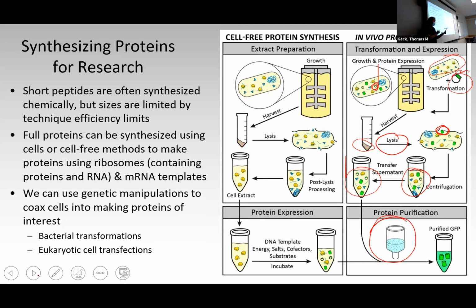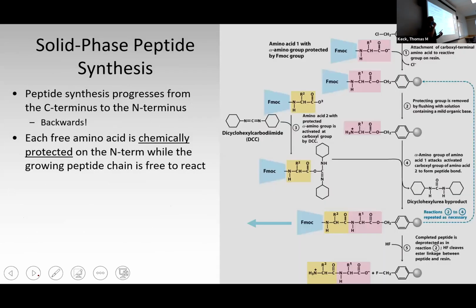So ultimately, once I get past this slide, we'll go into chromatography of proteins. I mentioned that if you were interested in relatively small peptides, solid phase synthesis is probably your best way of making those at a high purification. Solid phase synthesis is represented in the diagram here on the right.